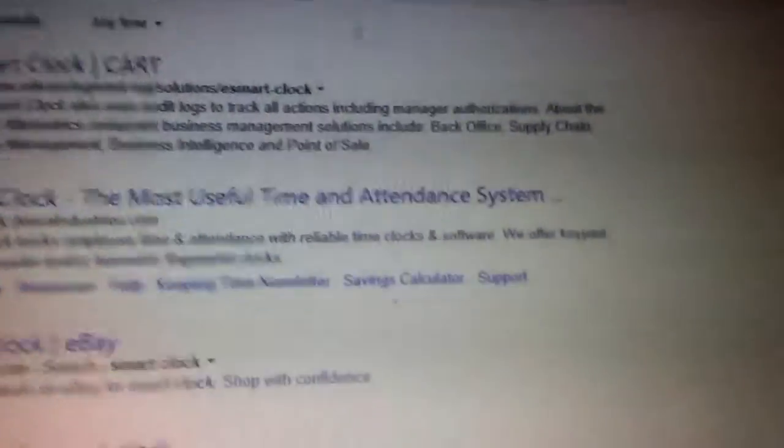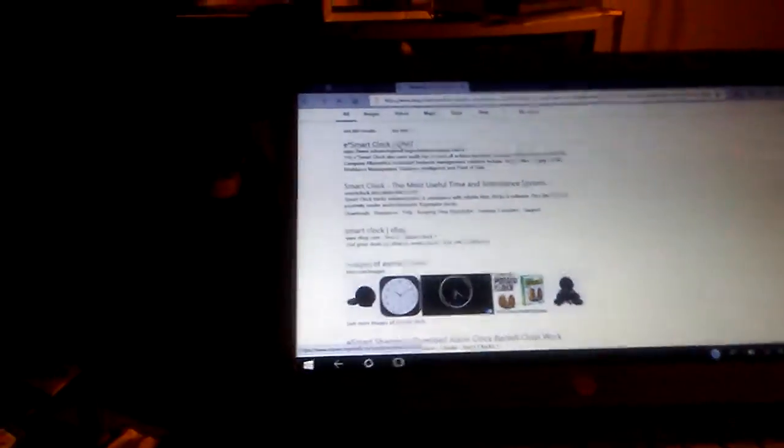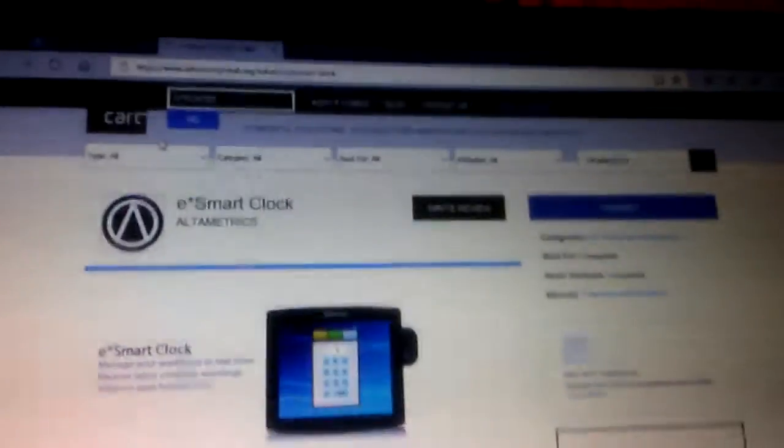This is where we get our thing for McDonald's, the Smart Clock, and I think Goodwill might be, I don't know, interested in this system. McDonald's uses this kind of software. It's called eSmart Systems, and we use it to keep track of our hours and putting it for Easter Seals when the managers do computer work at McDonald's. What they do is they put their ISP and stuff. So this is what it is.